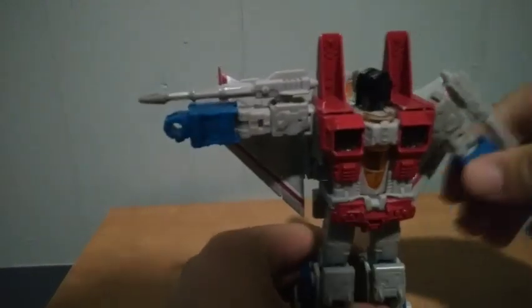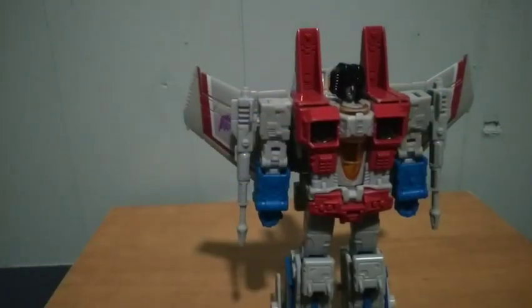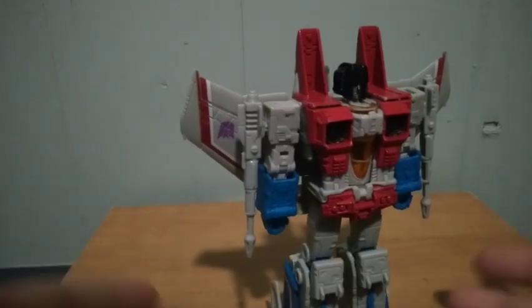Well, I do love this figure. He is great. I do love him. Starscream has always been one of my favorite characters. It's just a shame of the paint chipping. I wish they would have went for a more durable paint. He's solid. He stands up fine. No need for a stand, not that you can actually get one.